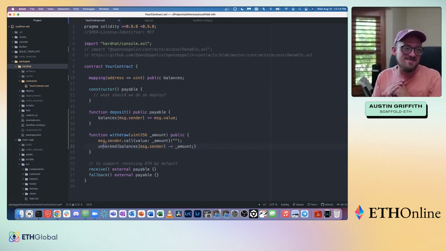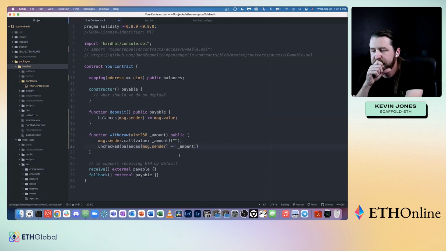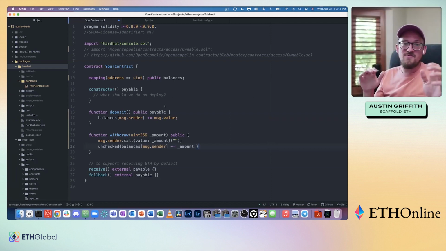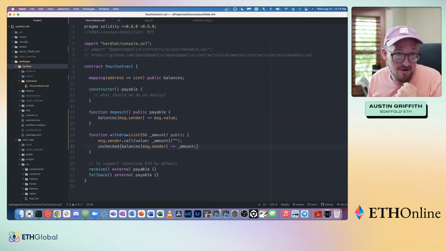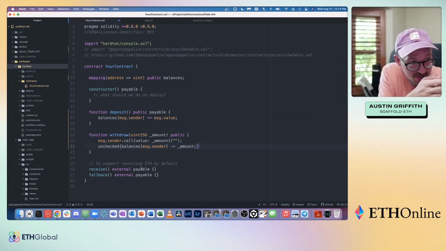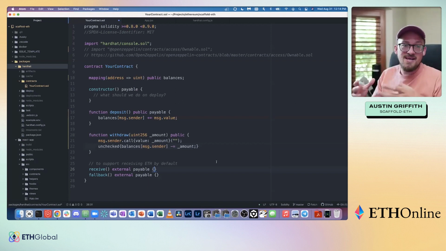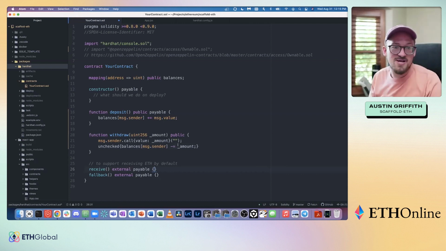So there's two things happening. We're doing unchecked math, and that means that if you roll over or you cause overflow, it's not going to throw an error. You see that we have Solidity 8 here. Solidity 8 is going to bring the safe math safety stuff automatically, and so by doing unchecked, we're going to allow ourselves to do some unsafe math.